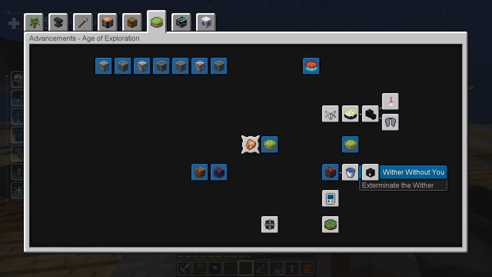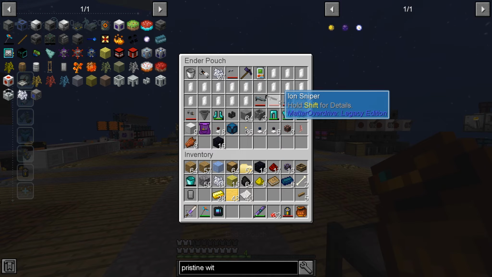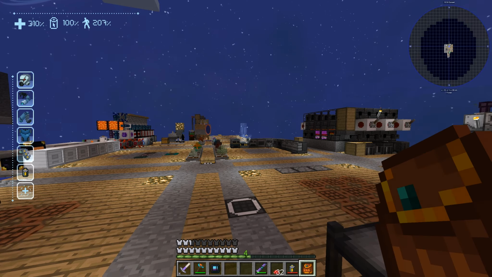Oh yeah, there is a quest for exterminating the wither. So it's probably worth doing that in a nice dimension where we can control everything, and flight will be ideal, but we're going to need a ranged weapon if we don't have flight. So of course we're going to bring out the Matter Overdrive ranged sniper rifles, and it'll drop to the ground and we can hit it with a sword or some equivalent kind of weapon, and we'll see how that goes. Anyway, that's for another episode.